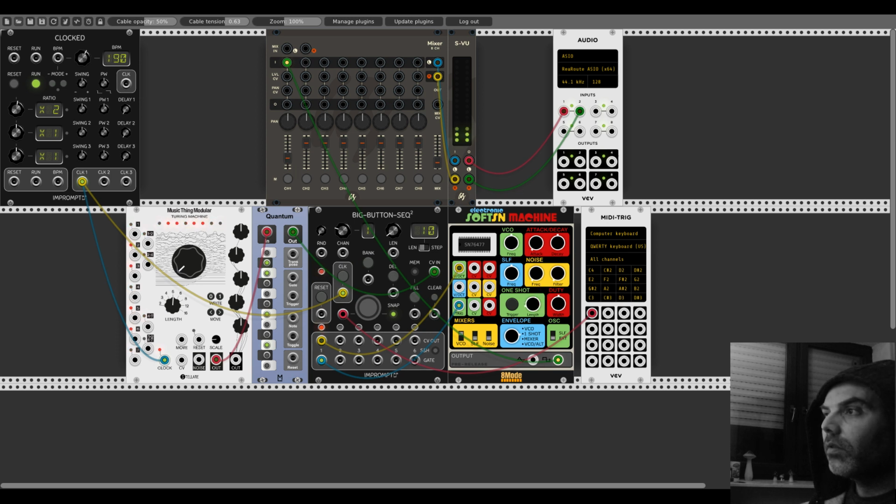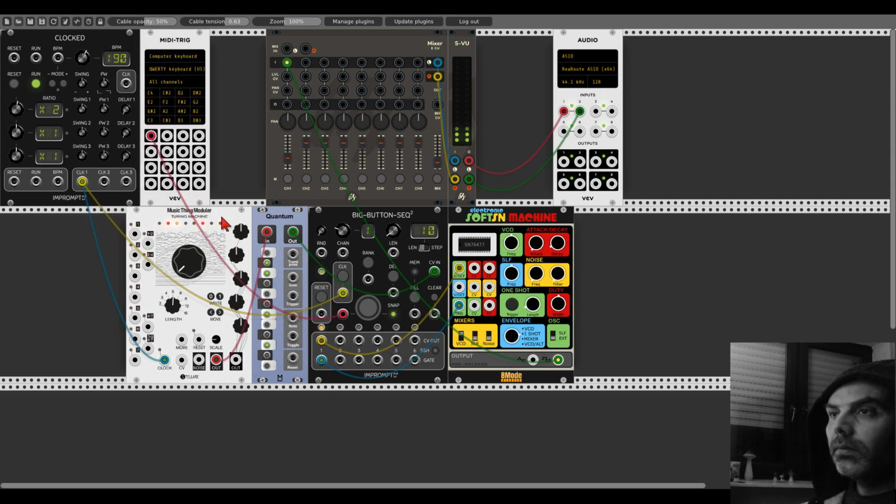Take the length of the envelope down. Okay, so now we have one sequence. Let's lock another sequence and change the bank. Again, we have two sequences in each channel.